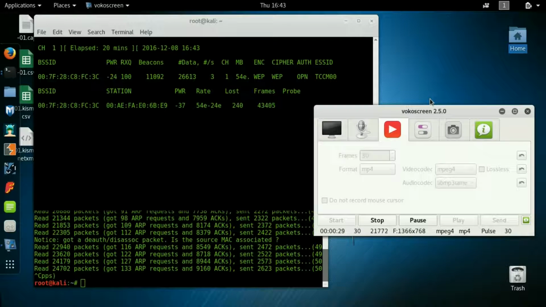And so the busier the router, of course, the more packets you're going to capture. If you happen to be on a dead router, you know, nobody's on it, or one or two people are on it, it's going to take forever to capture packets. Because like I just logged off and you see that my data packets are now down to next to nothing, which are basically just ARP requests.